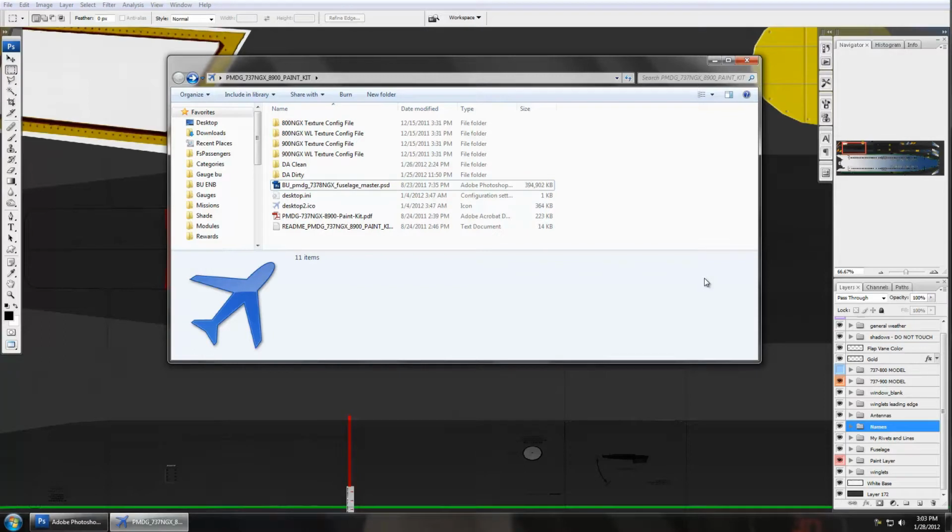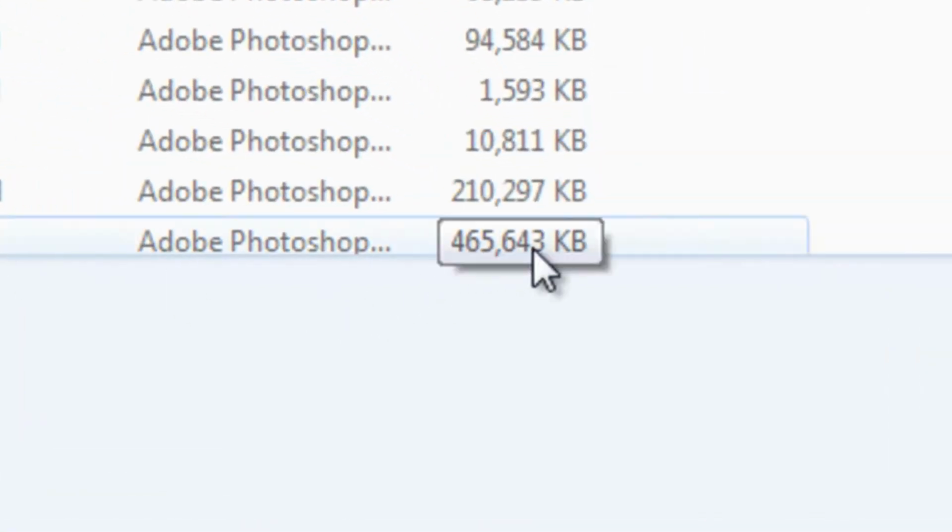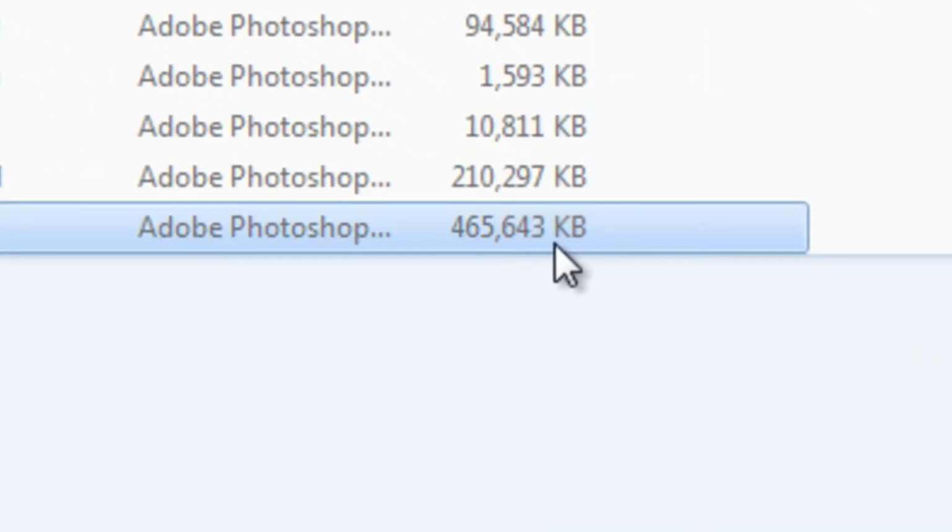Okay? So looking here, I have a backup of my fuselage master, and you can see it's 394 megabytes fresh out of the kit. And if you look at the one I have right now, you're looking at 465.5 megabytes. So again, we haven't done all that much, and you can see how much has already changed.